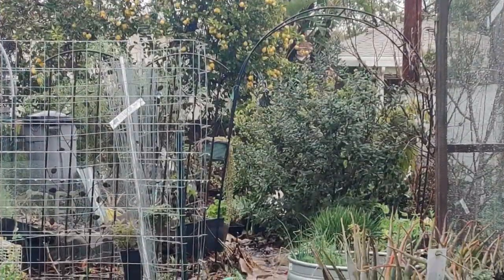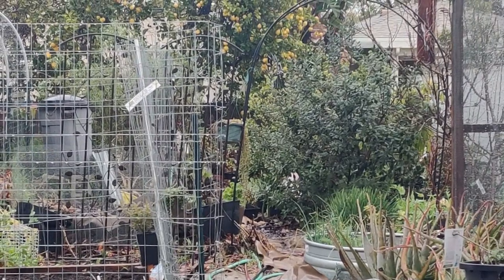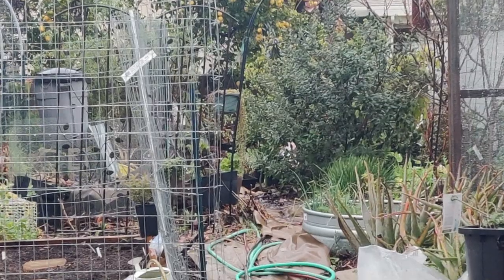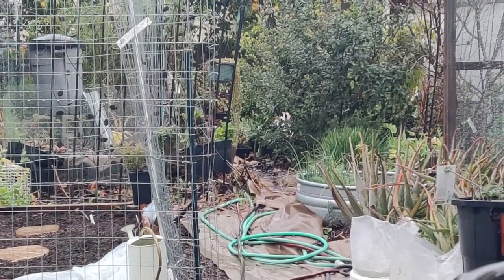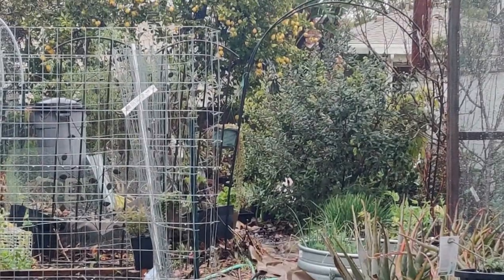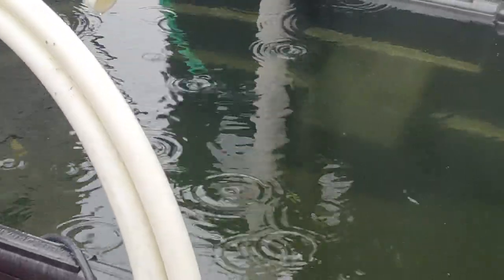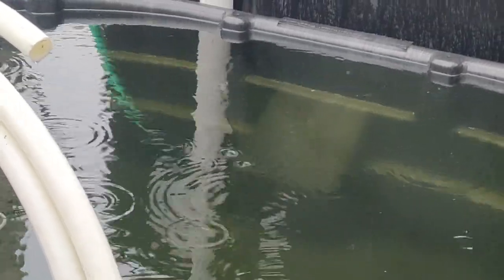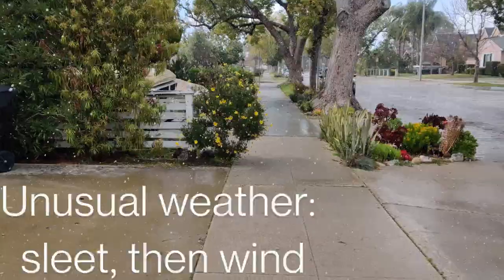It's been so cold and raining, and it's been raining nonstop for about 3 days, and a lot of the rain was yesterday. Today's Saturday. Yesterday was Friday. And we've been collecting as much water as possible. Our trough right there. This is one of 5 troughs, I believe we have, or 6. And rain barrels.